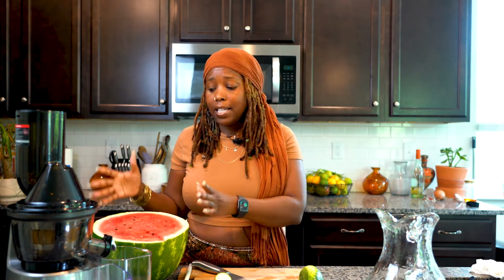If you want to be more active, of course, you can do exercises. But of course, if you're being active throughout the summer, you're going to want a way to stay hydrated. So these are 2 really great ways to stay hydrated. And the cool thing about these 2 is that watermelon already is sweet. So you don't have to add any sugar. It's a nice sweet drink and something refreshing to drink.